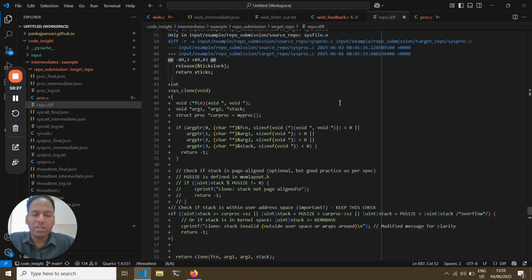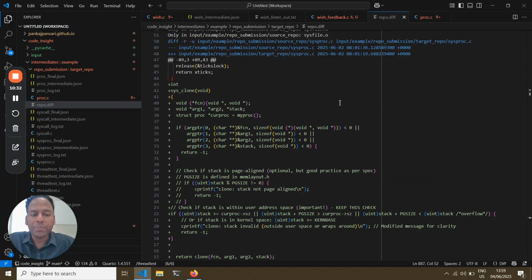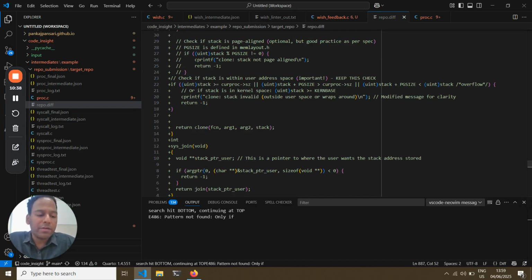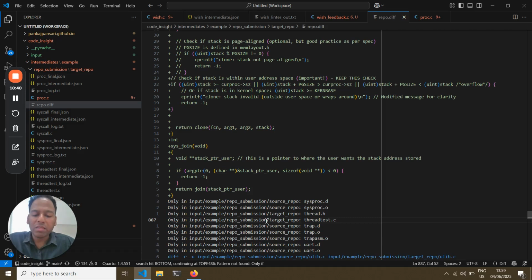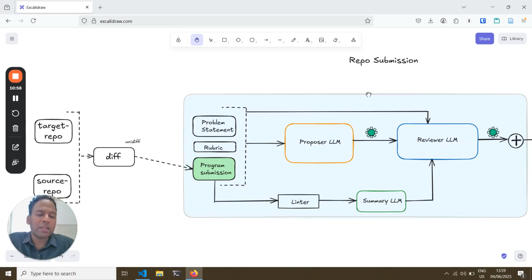If it's a .c file, we consider it for feedback. We also parse this output and check if there are files which are only there in the target repository, and if there are .c files, those are the newly added files which were not present in the source repository, and we consider those as well.